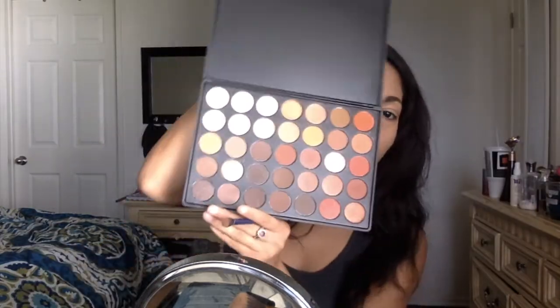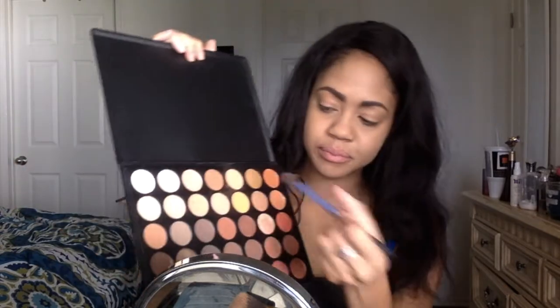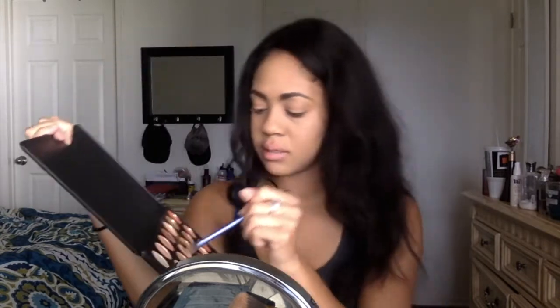So today we're gonna be using the 350 palette by Morphe. And I'm going to take these two colors, this one, and mix them. Cool beans. I'm just gonna mix those and put that in my crease as a transition shade.